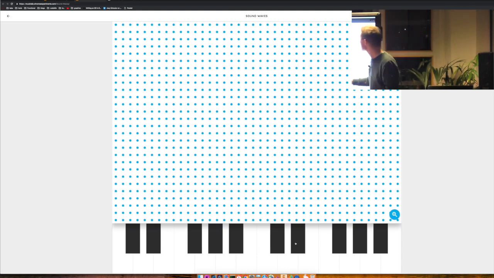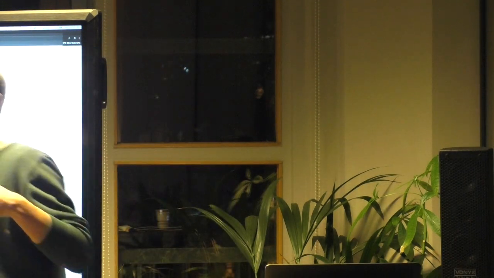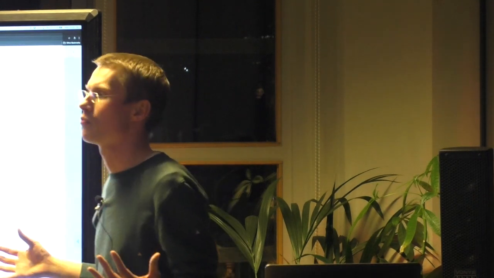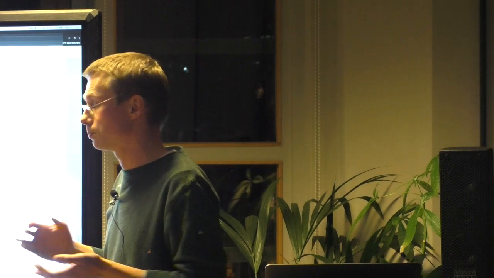So basically, what would happen when I press the thing? You would see that these molecules start vibrating. If I play a high note in here, they will be vibrating really fast. If I play a low note, they will be vibrating slower, right? There is an important term for that called frequency, which is similar to pitch, but a bit different. When you have low frequency, it vibrates slowly, and this means the sound is low. When you have high frequencies, you hear a high-pitched sound, right?